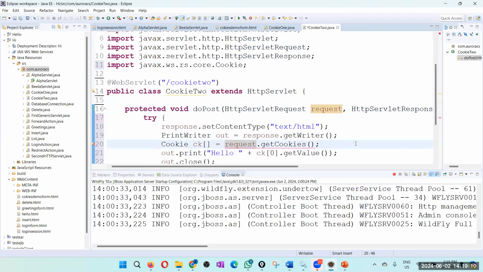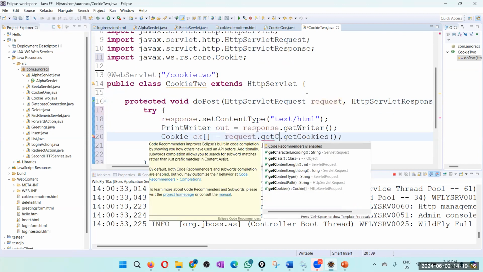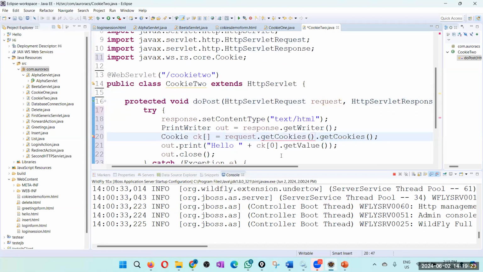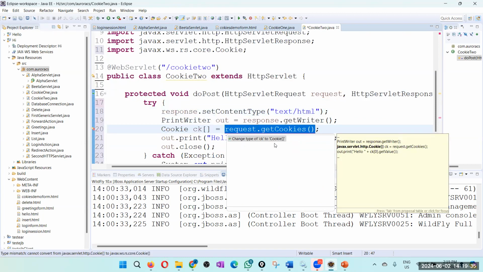Get cookies කියලා method එක නැහැ. Okay. What is there? Cookies.